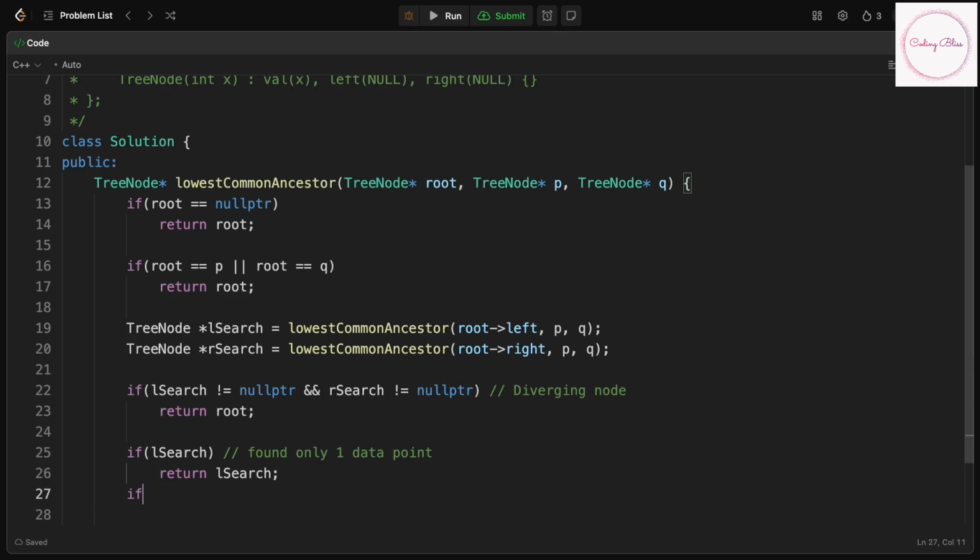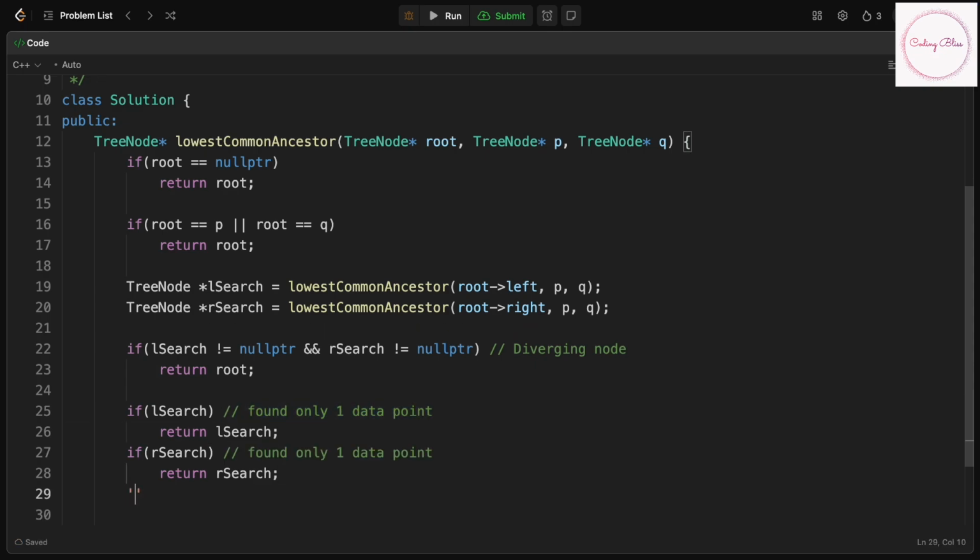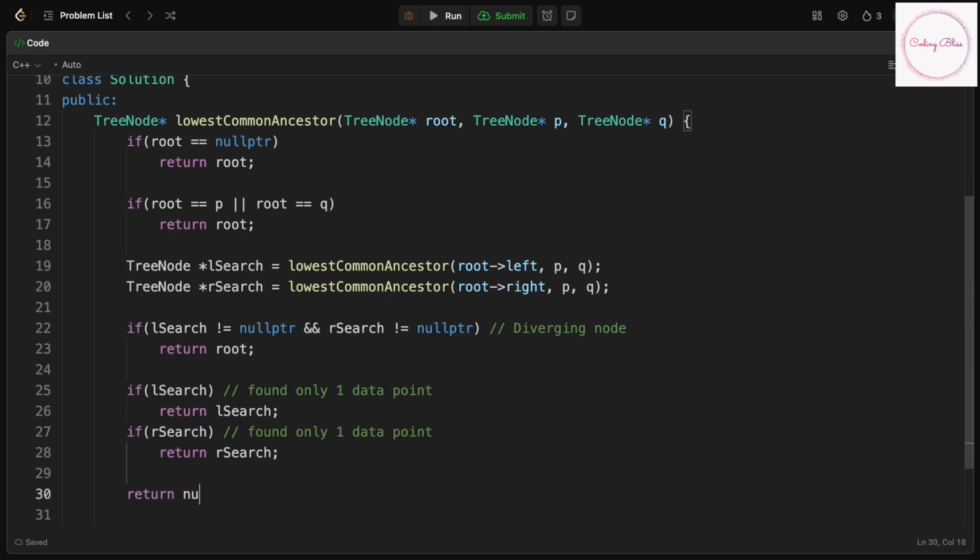If R search, return R search. Otherwise, return nullptr, meaning we didn't find P or Q in this path.